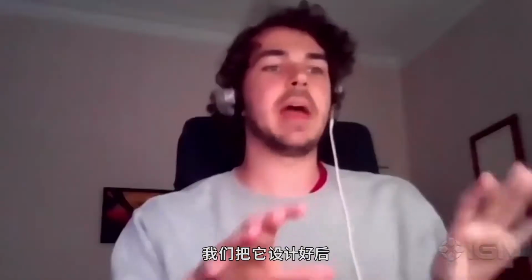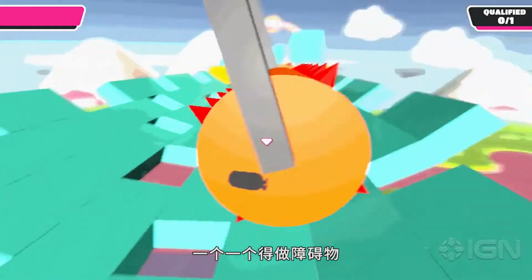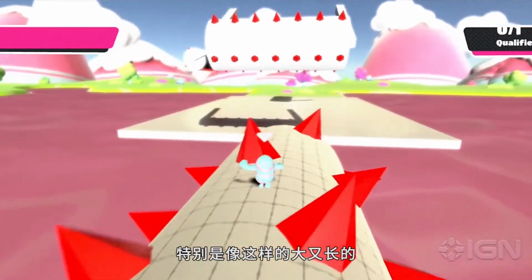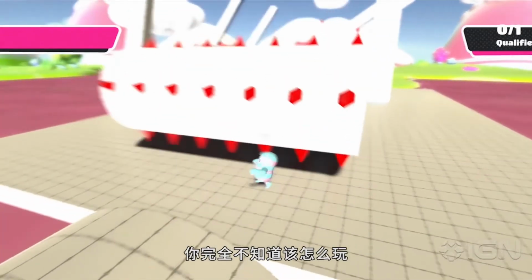Once we had that on paper and we were happy with that, we went into the blocking out phase, and I would make these sections separately. It's an interesting way to make a level, especially one that is pretty big and quite long, because you have no idea how any of the sections are really going to play or feel until you have the whole thing together.